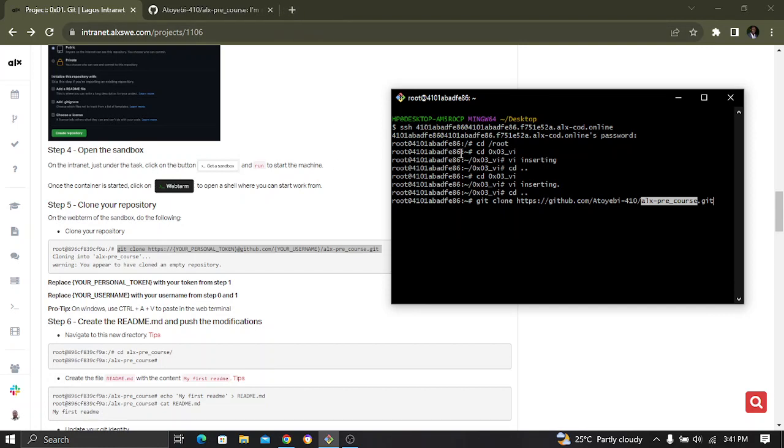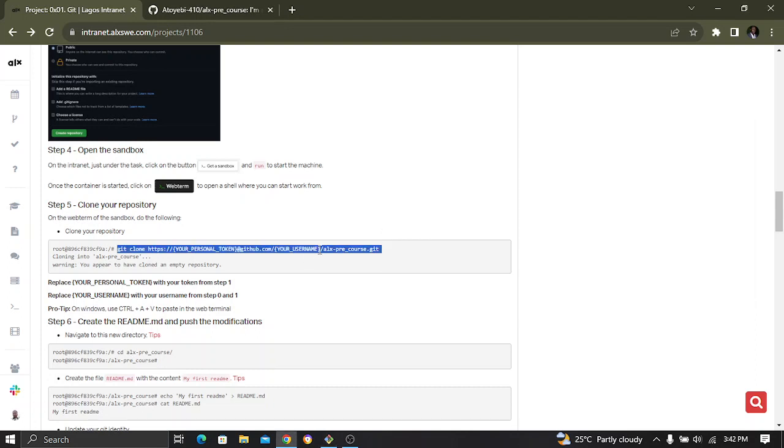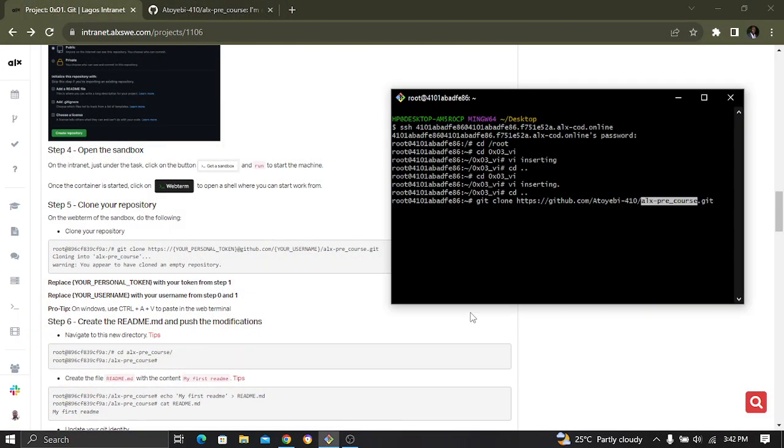Now supposing my own personal token is GHP/123. Okay, now this is where I'll put it. You see this in front of this. As you can see, following this format, this curly braces, you will not put it, you will remove it. You will remove it because it won't fly without it. It will give an error message. You will remove it.